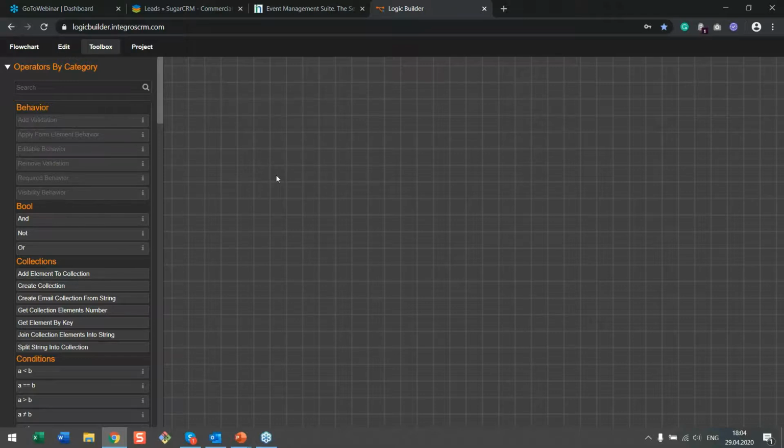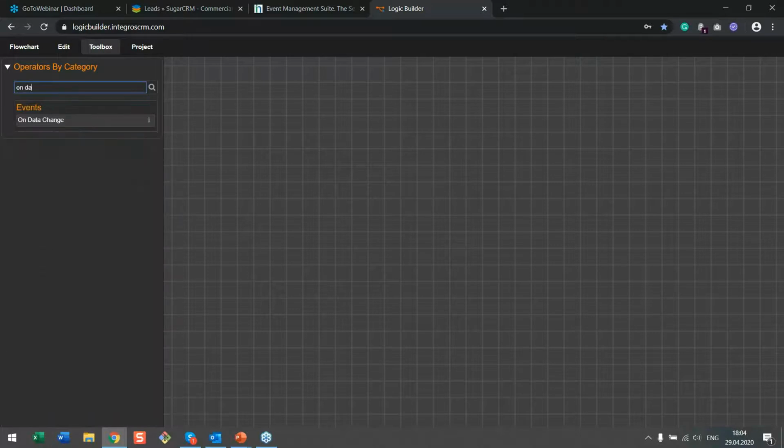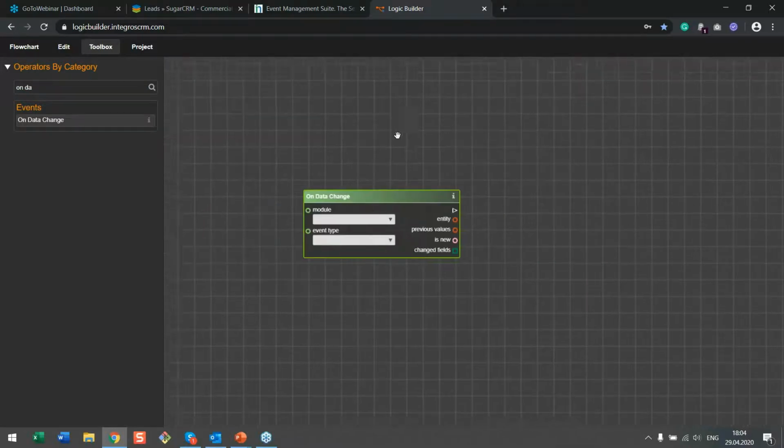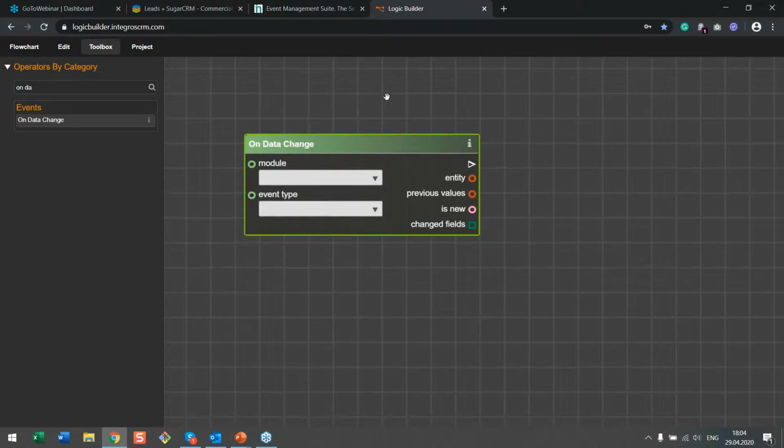So let's start. The very first step that is needed is to define a trigger, so when this logic must fire. Our trigger for today is the creation of a new lead. For this, I'm going to use the operator On Data Change. I selected it and put it onto the canvas. Let me zoom a little bit, move it, and zoom. So on data change, when something is changed, we need to define where, in the Leads module, and when we are going to work, before the record is saved or after it. Let's define after save. So this is the very first operator, our trigger, when we are going to start to work.